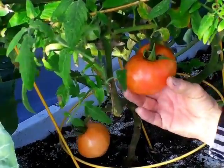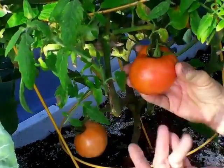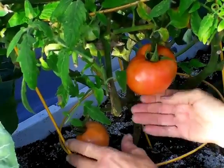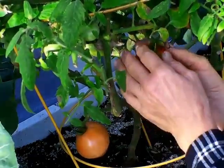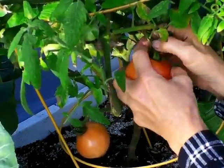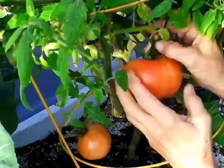This one I'm going to go ahead and pick, because it is really firm. It'll continue to ripen up, and it'll ripen up quickly. So I'm just going to go ahead and pick it. I'm not going to take a chance with this weather coming in, trying to damage it.